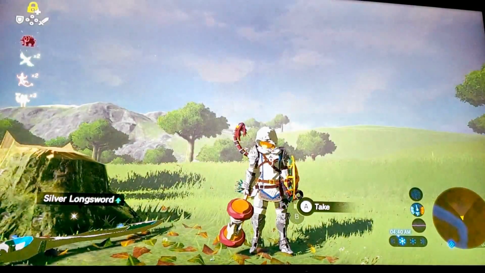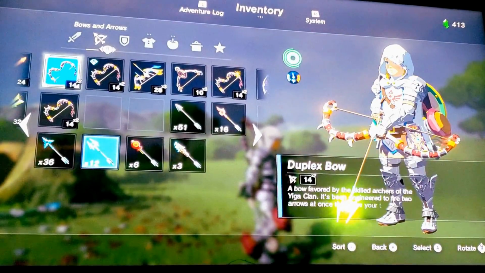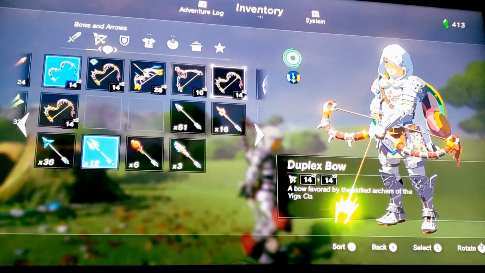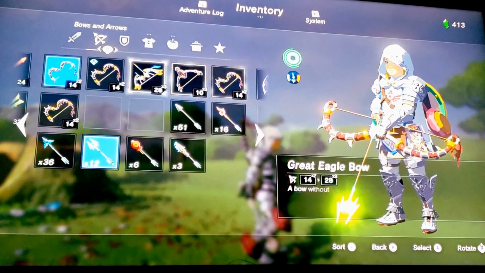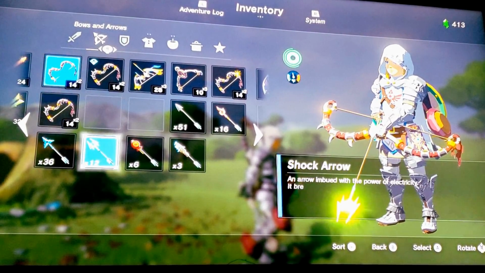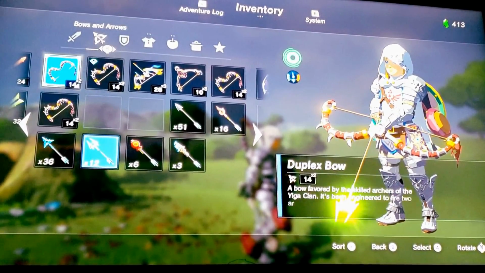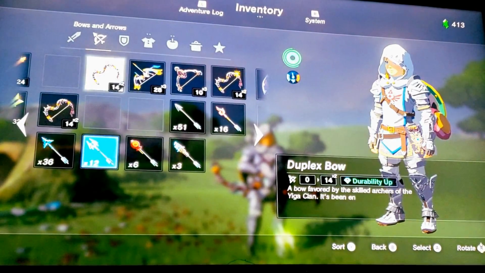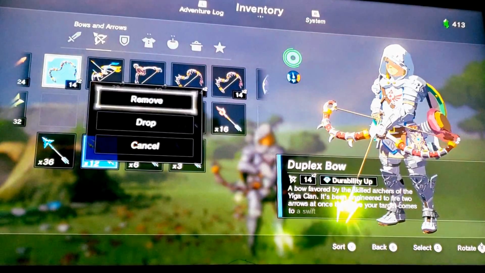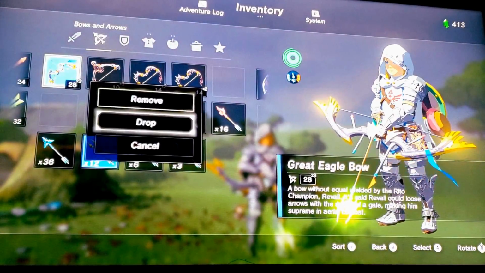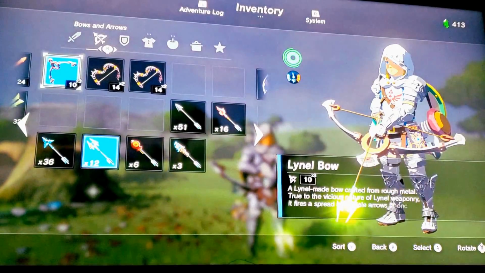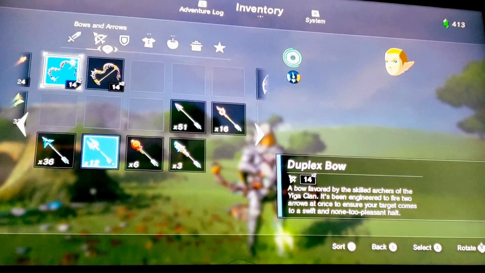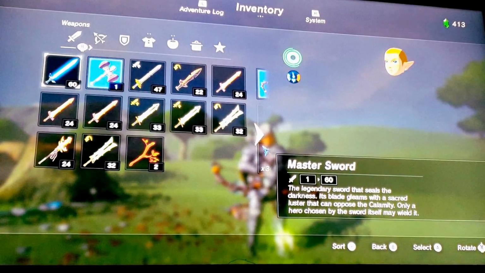As you can see, Link is holding the spring-loaded hammer. We're gonna have to have the multi-arrow bows. We have in the example 3 bows. It doesn't matter how many arrows they shoot, as long as they shoot more than one. And also the shock arrow equipped. So equip the bow, make Link hold the bow, go back to the menu, drop and equip, get out, go back to the menu, drop and equip, get out, drop and equip the next one, get out, drop and equip the next one. And you'll see that the head is floating in the menu, so the item inventory is overflowed.